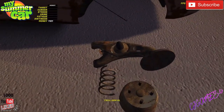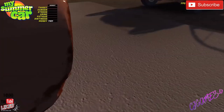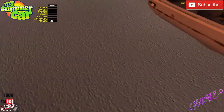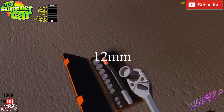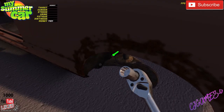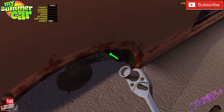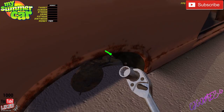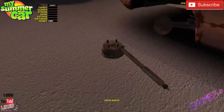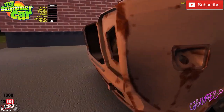Right, now we can make our way to the back of the car. Bring this with us. So if we put this trail arm in, 1, 2, the trail arm is a size 12, there we are, 2 bolts, 1, 2, then 1, 2, and then you want to put your coil springs in and shock absorbers. So 1, 2, and do the same on the other side.